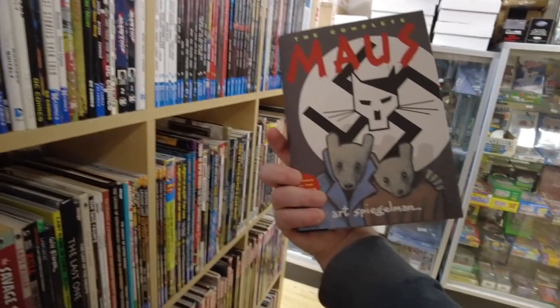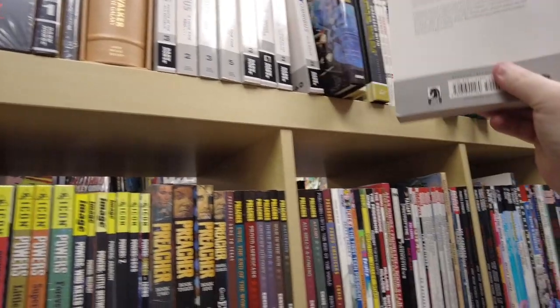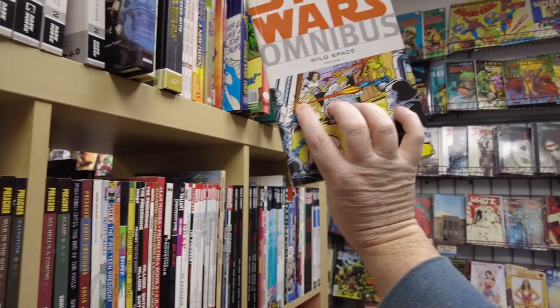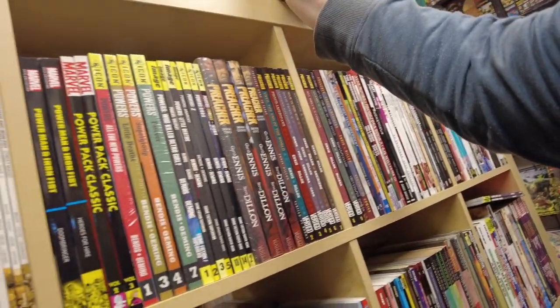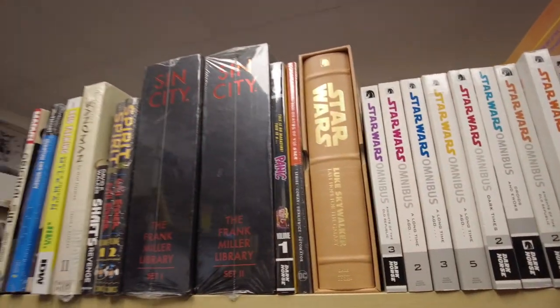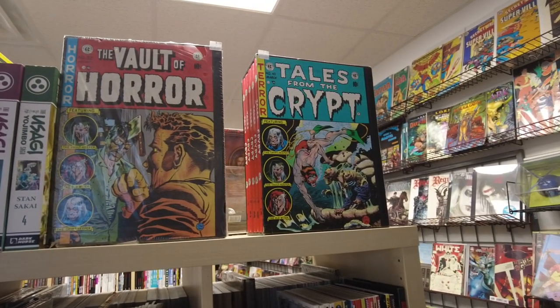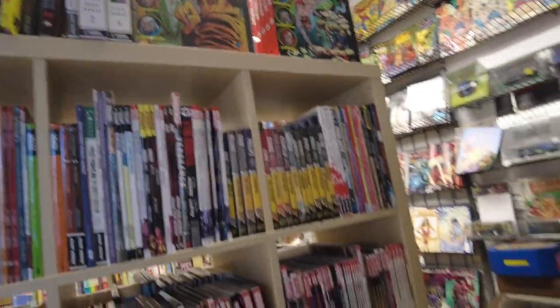Golden Age of DC — look at that. There's that mouse. A little Invincible action. These things have got to be selling great because that show is awesome on Prime. Here's a little Star Wars Omnibus, a nice softcover. Sin City! And we got some EC here — Vault of Horror, Tales from the Crypt. They are stocked. Usually a lot of places are sold out of this stuff, but they have it available here to look through.